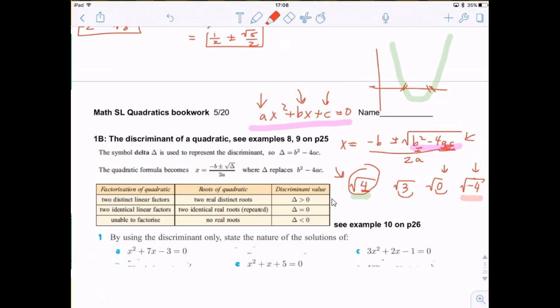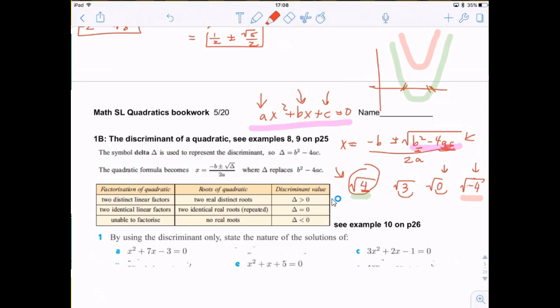How can you take the square root of negative 4? Okay, maybe if you remember in past math class, you might have had imaginary or complex numbers. Imaginary or complex numbers are the solutions to square roots of negative numbers. So what does a square root of negative 4 inside the square root sign for the quadratic formula look like when you graph it? It looks like this, okay?